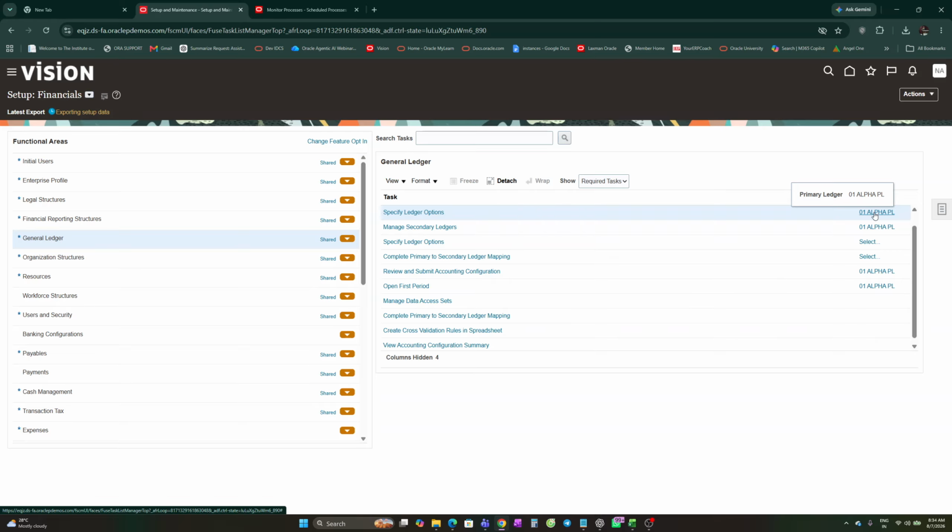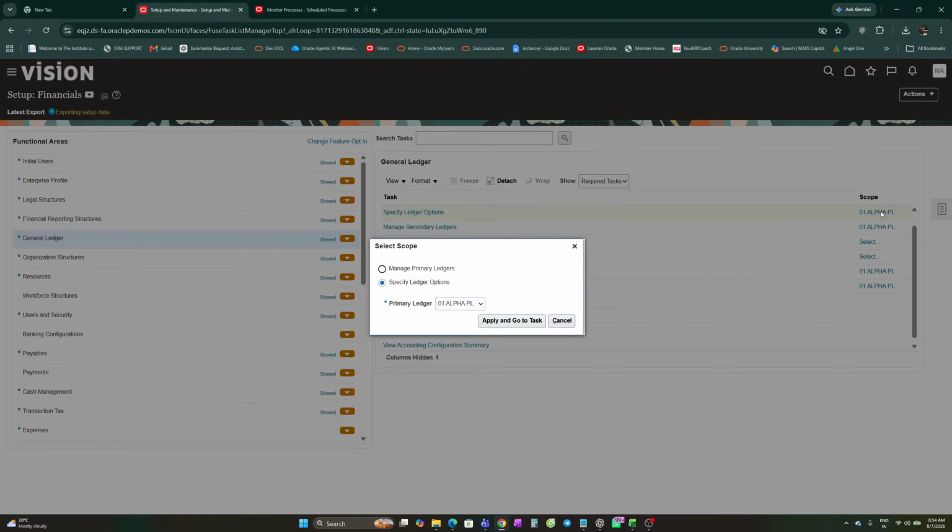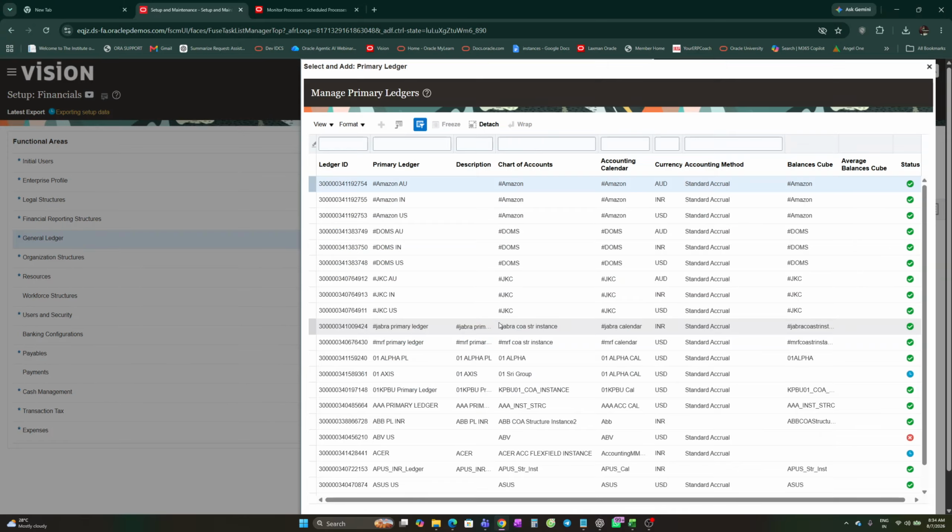Click on the scope, select your primary ledger, click on select and add, then apply and go to task. Under this, select the axis primary ledger. We created it using 01 axis, under the Shri group, alpha calendar, USD, and standard accrual.